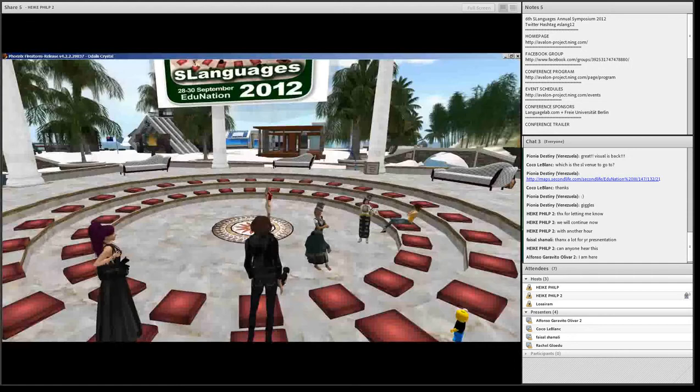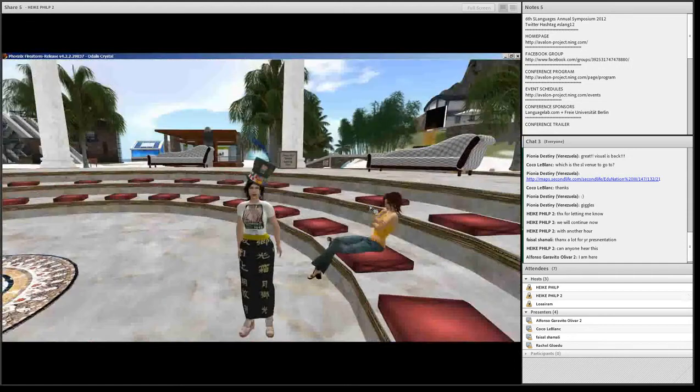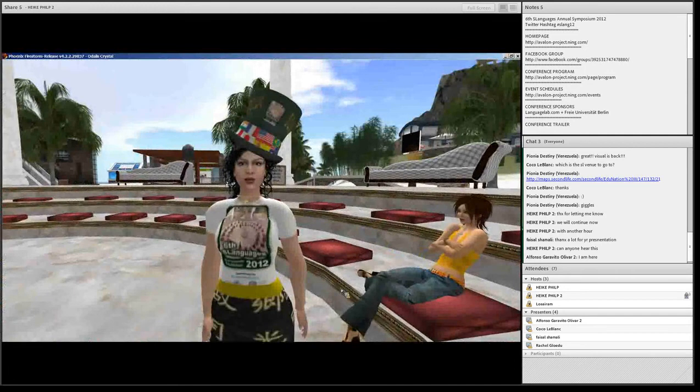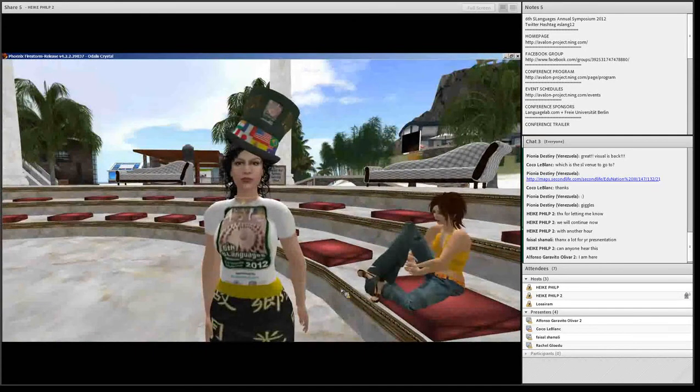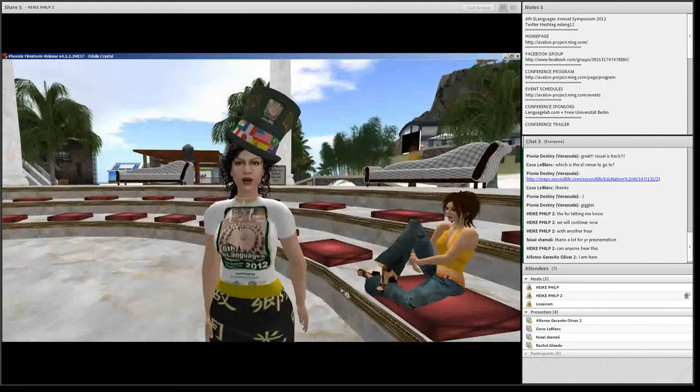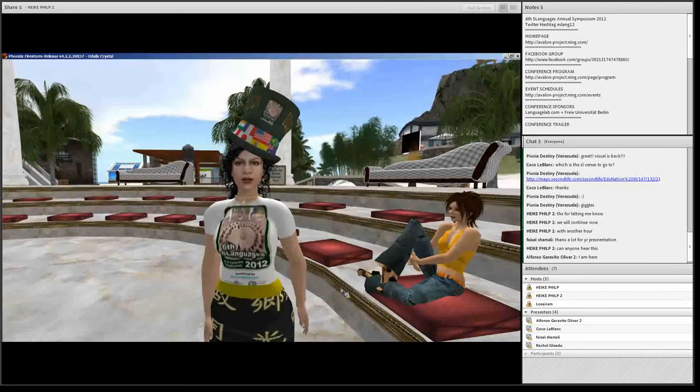Welcome to the Teaching Tools session in Second Life for language teaching in virtual worlds. I am going to be introducing Barbara Novelli, who is going to be our teacher today. She has a great package ready for us, and she's going to show us everything we need to know about teaching with games in virtual worlds.